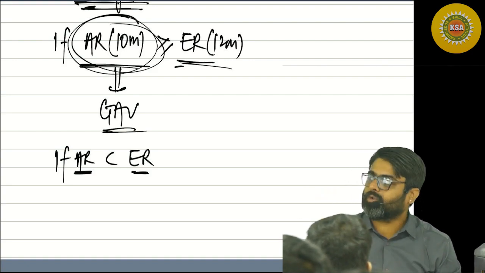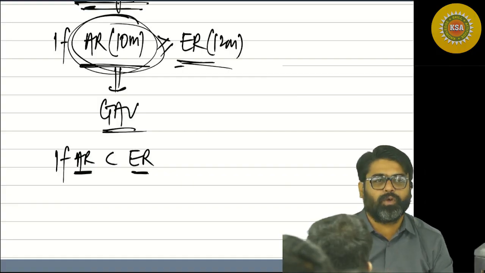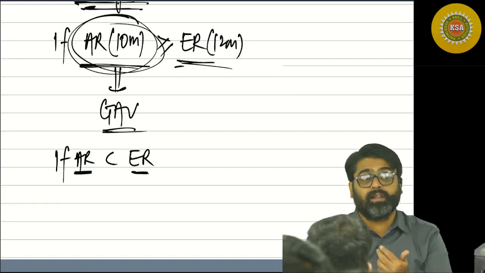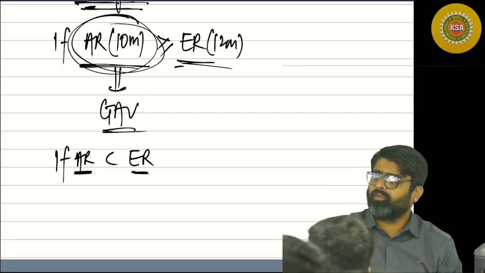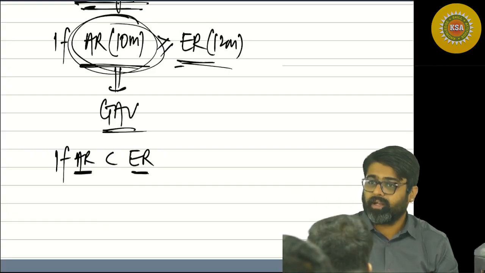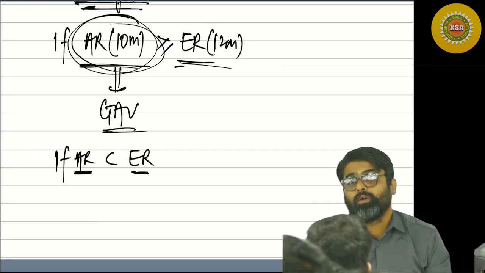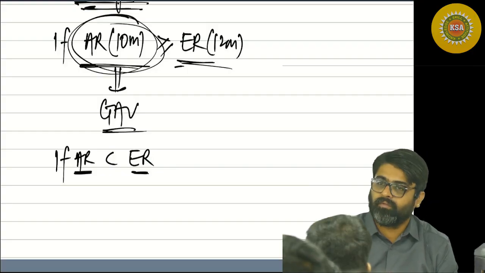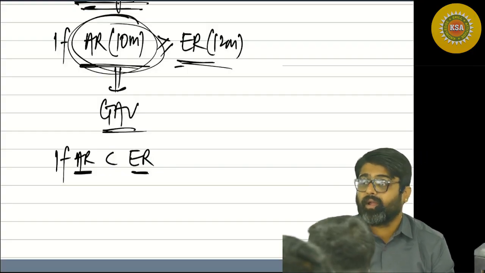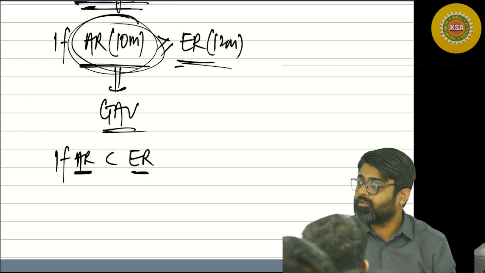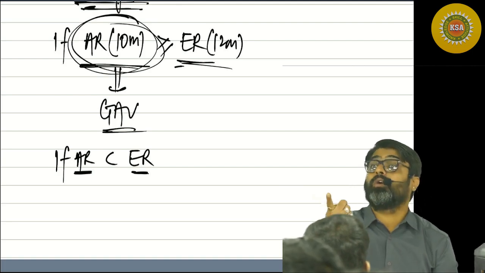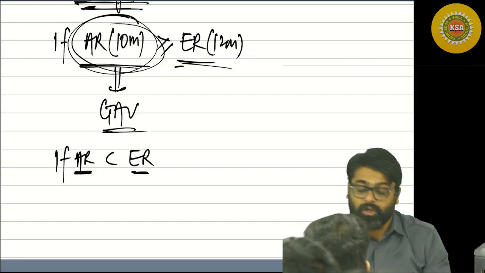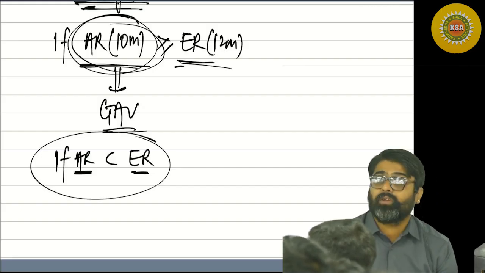So if the assessee is asked, why are you showing your actual rent less than the expected rent? What will the assessee say? Because of 2 months vacancy, my actual rent is less. Yes or no? So will the assessing officer believe the assessee, or will he verify? He will have to check whether the actual rent is lower than expected rent because of vacancy only or not. So what will the assessing officer do in this case?